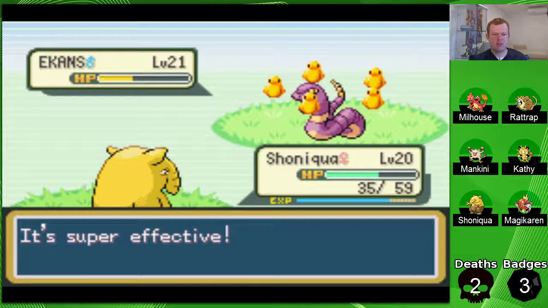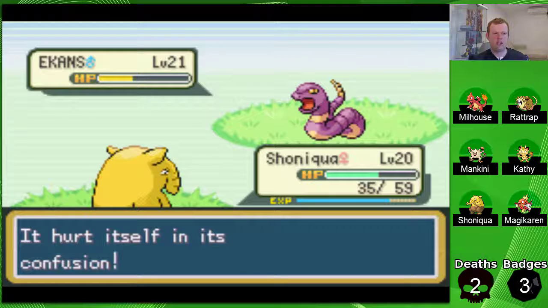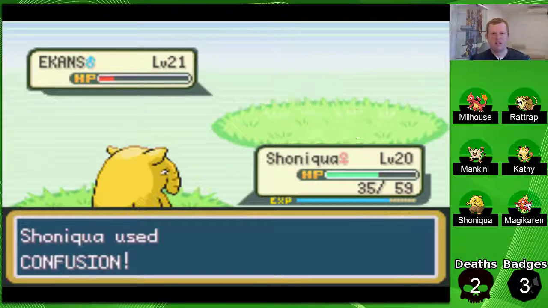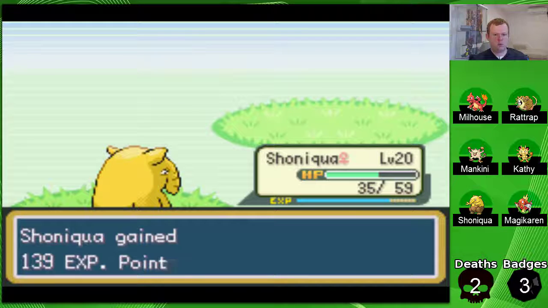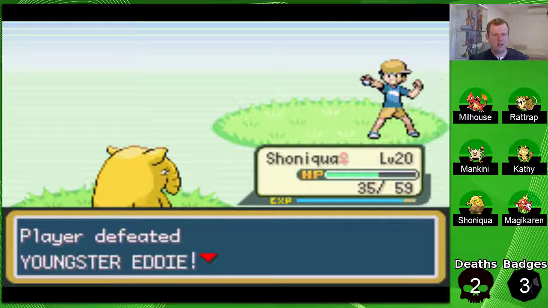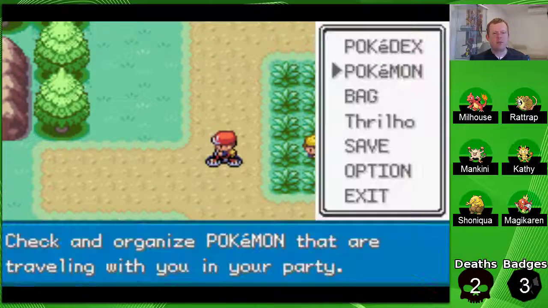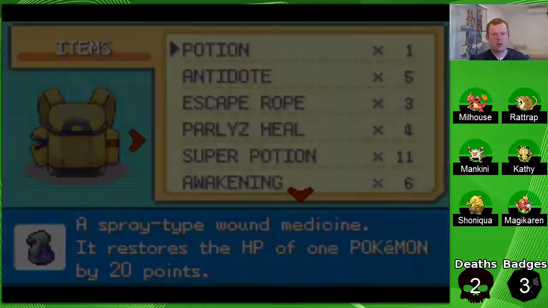Black! Oh, it's... Yeah, nice. Nice. Yes! Ekans, take that. Then take this. Then take one of these. Nice work, Sean. Huh? That's not right. Oh, no. You cheated. I did not cheat. Oops, no, I don't want to repel. Just put a potion on.